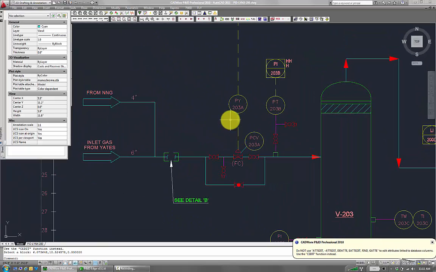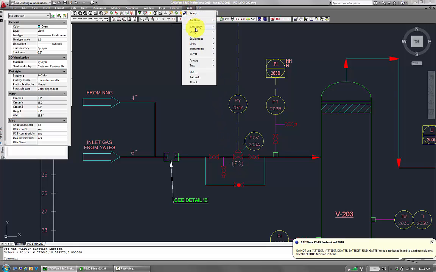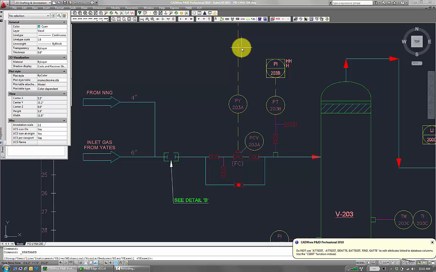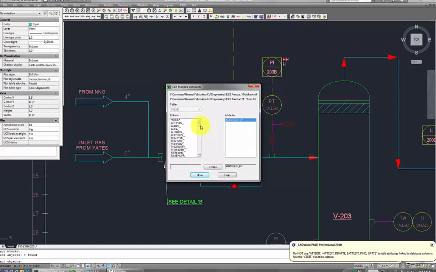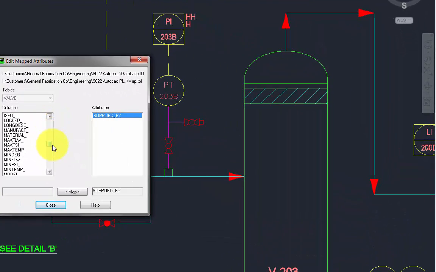Okay. But just to make it simple, let me just show you how you would add this valve into the database. You do P&ID, accessory, add X data, VA for valve, select the valve, and supplied by is one of their current attributes, and I'm going to go through our table and map it to, this is our database TBL that's in our current job folder, so we know supplied by equals their supplied by.